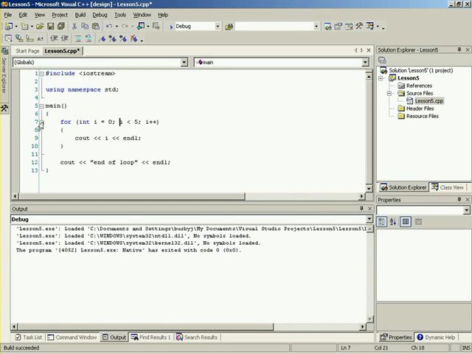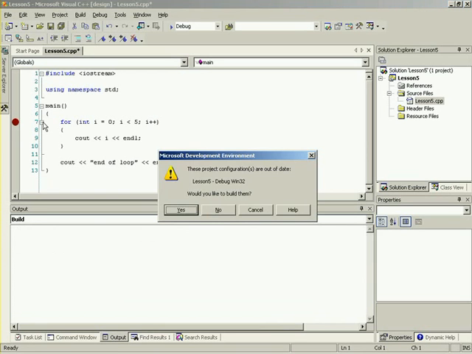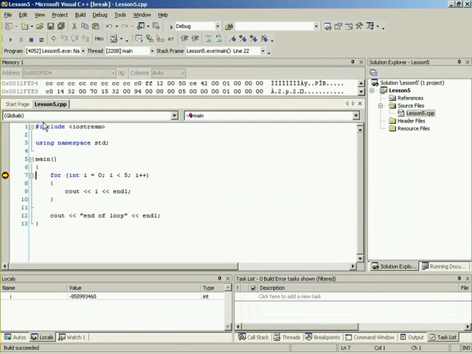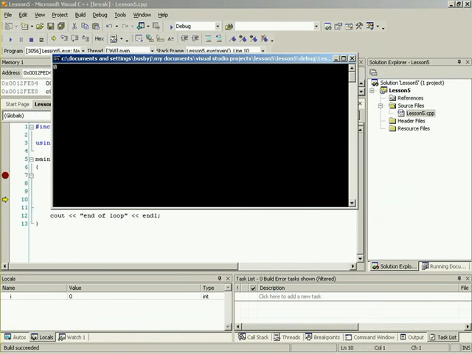Let's go ahead and put down another breakpoint, press F5. Yes, we want to build. And let's go in here. You'll notice that i is currently a random value. It's going to run that. And right now we've already checked once to make sure i is less than 5. And we're going to print out 0. Make sure you see this: we did print out a 0 in our console.